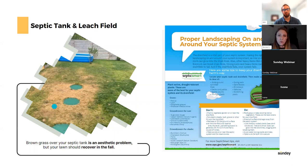I'm also going to include this alternative kind of landscaping around septic systems. This is from the Environmental Protection Agency. And so they kind of give you some shallow root ground cover you can put out if you wanted to try something different, but you can't build over septic systems. You don't want to add more water. And so this is just more of living with this problem during summer when you get it. Otherwise, you might want to try a different landscaping technique. And we'll send that PDF out in the follow-up email to you guys.